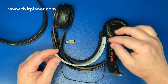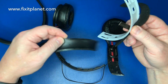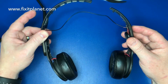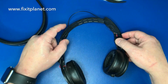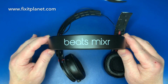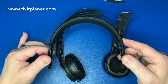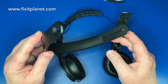Today we're going to take a look at this Beats Mixr headphones with a broken headband, and we're just going to go through the process of replacing this headband from start to finish and point out a couple of little things that might be of interest if you're going to do this yourself. So you can buy the headband with the additional cable in case you need to replace that if it got torn or broken.